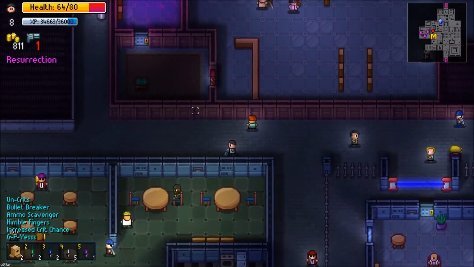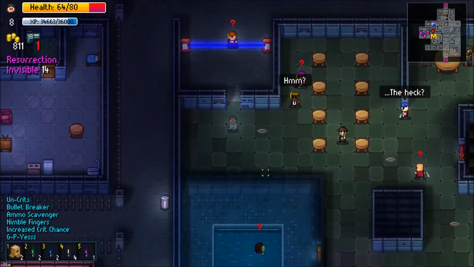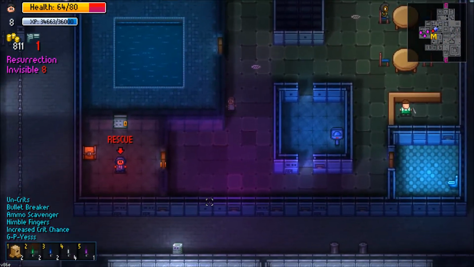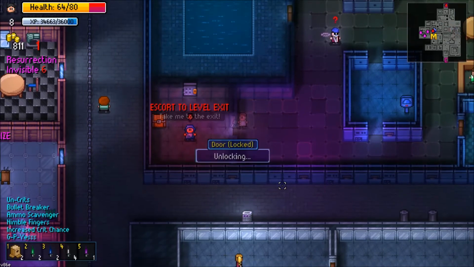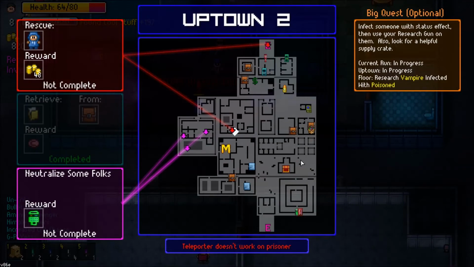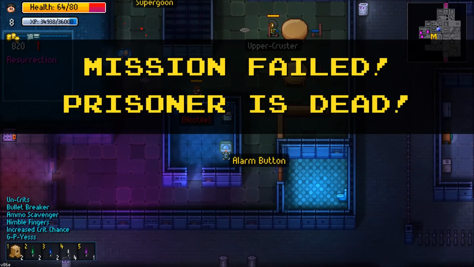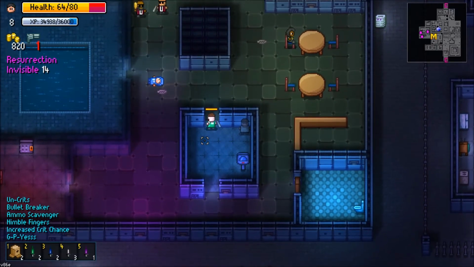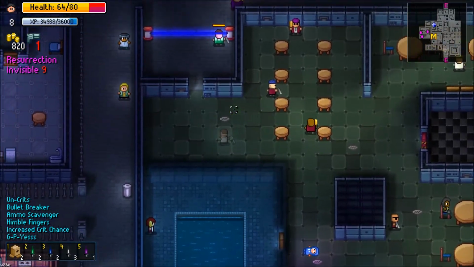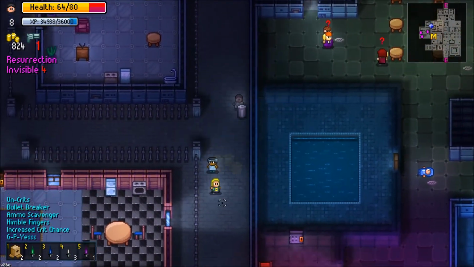Alright, so I gotta go in there. Here's what I'm gonna do. I've got so many invisibility syringes. I'm gonna use one, I'm gonna walk right in. Oh, did the alarm go off? Crowbar the door. He's probably gonna die. Yep. You don't know where I am. I'm invisible. Just for measure, I'm gonna set off your alarm again, even though you don't know where I am.